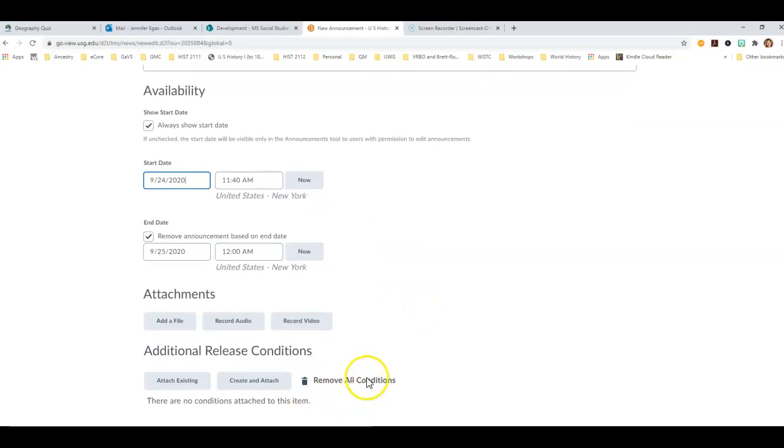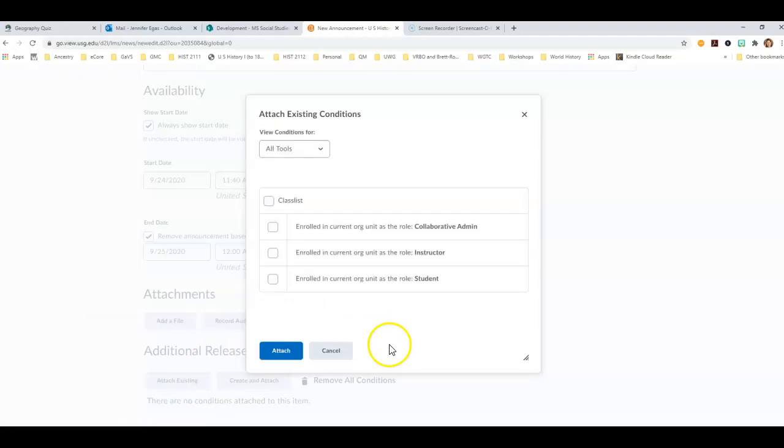If I wanted to add a release condition, I can attach an existing condition. So there's not any. I can say anybody that's enrolled as a student or anybody that's enrolled as an instructor.